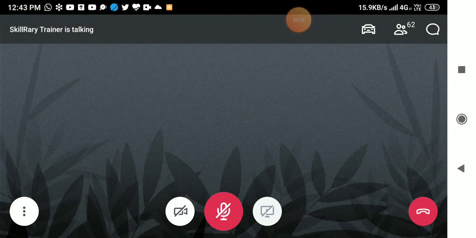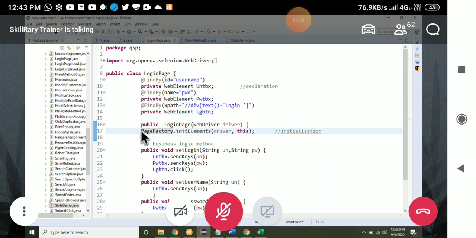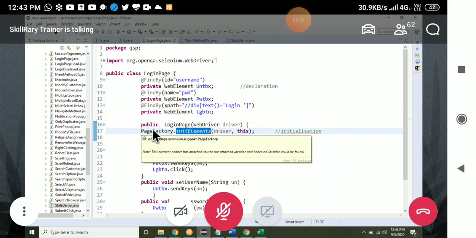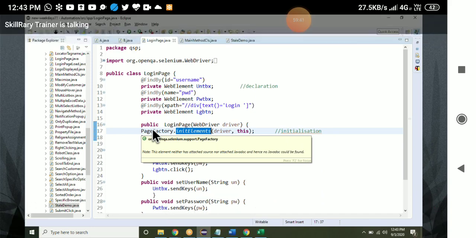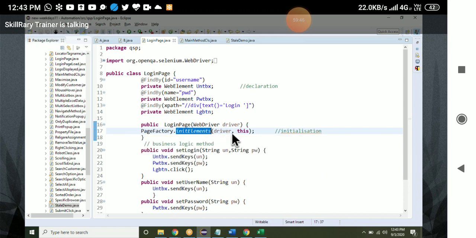Actually, initialization happens in line number 7. Wherever @FindBy is used, initialization will not happen there. Whenever you call the initElements method, it will initialize just before you perform the action. This concept is called lazy initialization, so that it will always get the fresh address. Since you are using the this keyword, you will always get the fresh address of every element. Are you guys getting it?